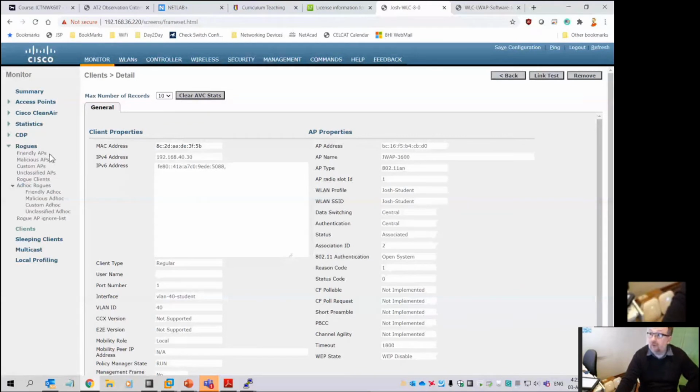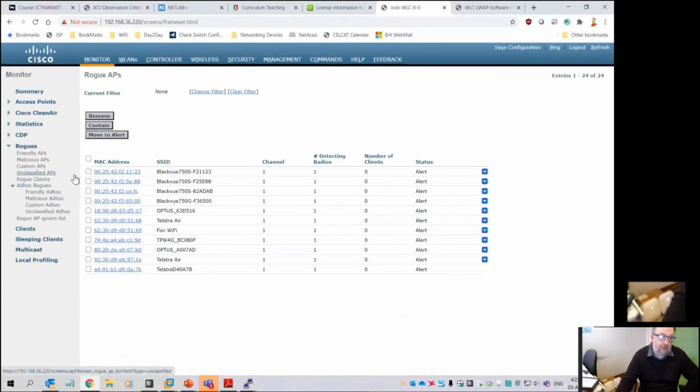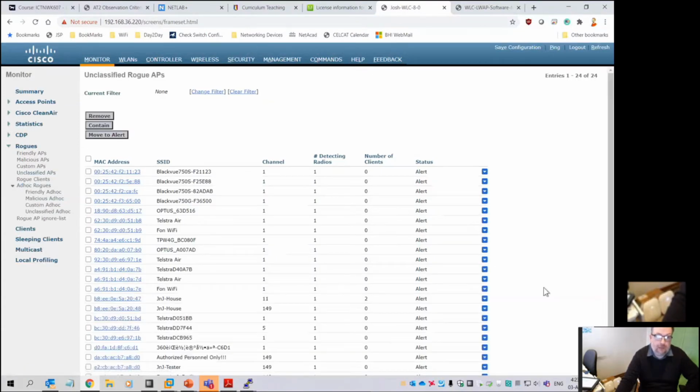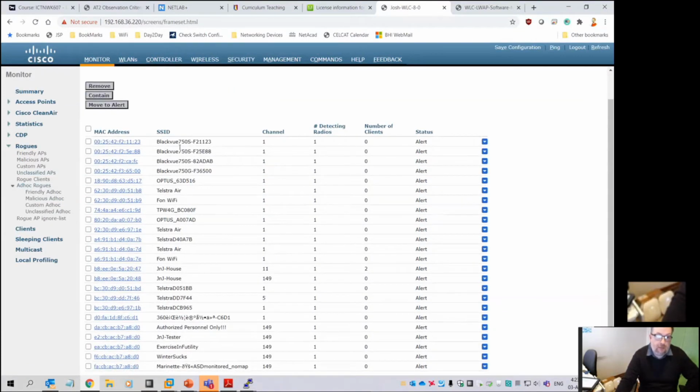Now, remember I talked about rogues. It thought that we could see lots of rogues. So let's do unclassified. All right, here we go. Someone near me has a dash cam. This has popped up everywhere, actually. I don't know what that is. I think it's the new Telstra Air or the Vodafone Air. I'm pretty sure it is associated with Telstra Air, because I see it all the time now.